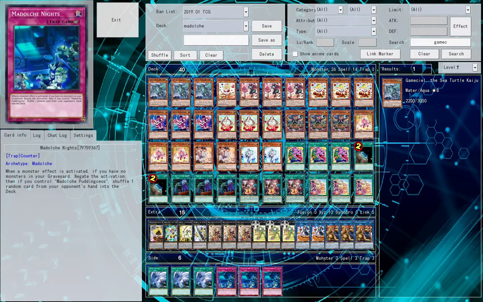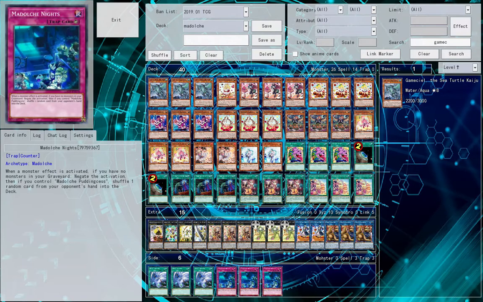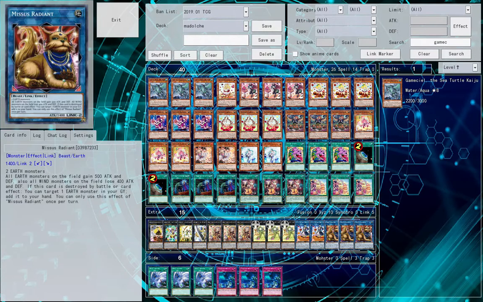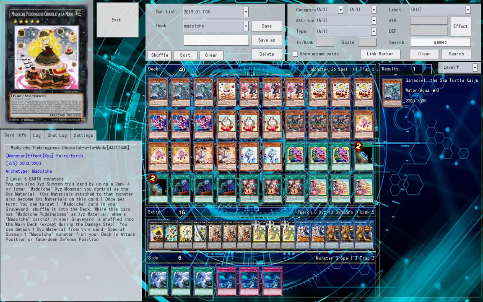And then you have Madolche Knight, so if you wanted to build a more going first build, they do have several counter traps that you can run that you just have to have no monsters in your graveyard to activate. And if you control a Puddingcess, it gets additional effects. So it makes it worth it to run Puddingcess and that type of thing if you want to. This one is for monster effects. They also have one for spell traps, but it's pretty good. And last little bit, we just have Mrs. Radiant because they're all Earth monsters, as well as a Utopia to deal with anything problematic.